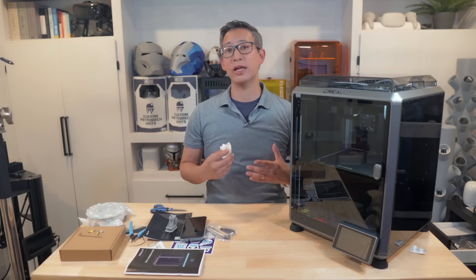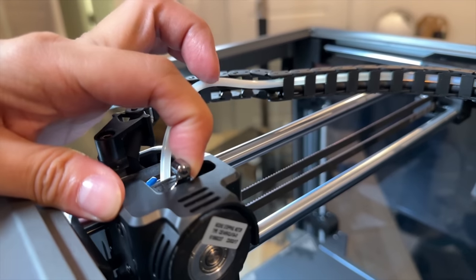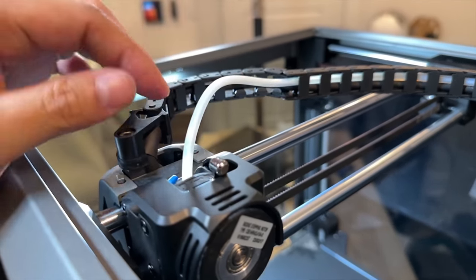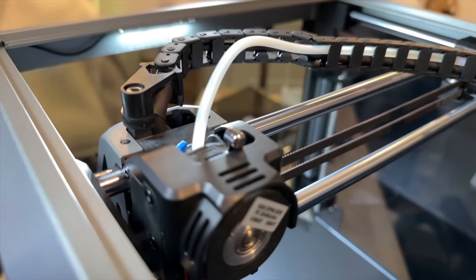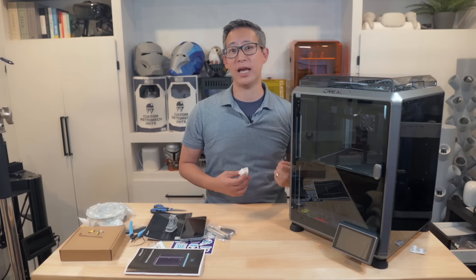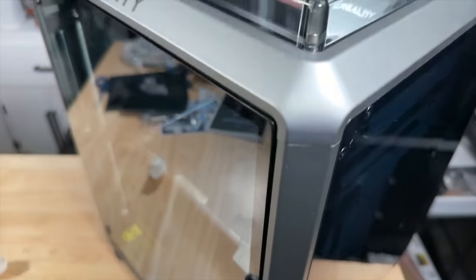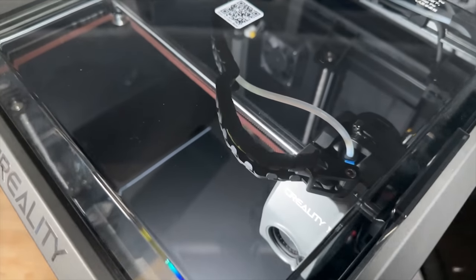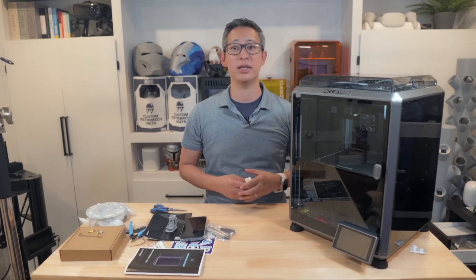In fact, it was only after I watched one of the many videos available on the included USB key that I noticed that there was a silver switch here at the top of the printer, which locks the filament tube in place. Now by default, from the factory, this filament tube lock up here was in the unlocked position, which means that it would only feed filament if I was pushing at it from the back. After watching one of those videos, I decided to move it to the lock position and I was able to extrude filament normally. So FYI, if you run into that problem where your print won't start printing because it wouldn't extrude filament, make sure that you check to see if that lock switch is in the locked position.